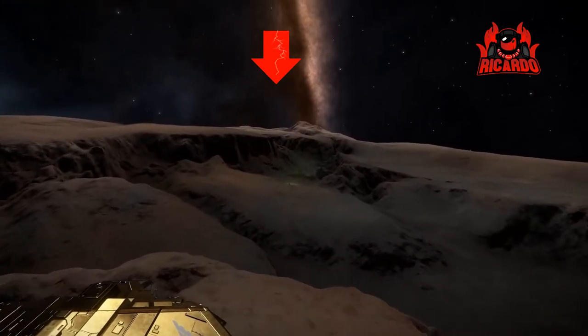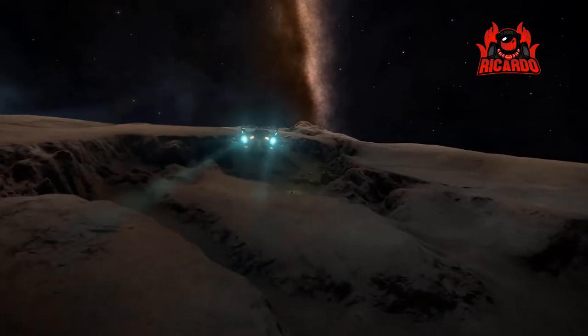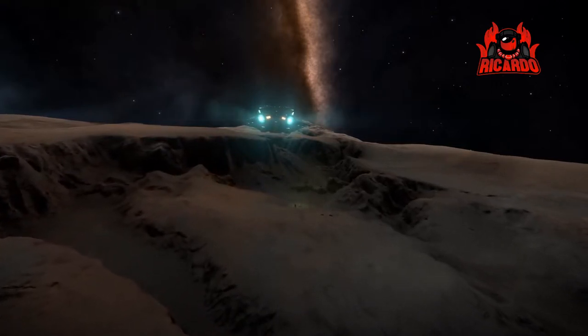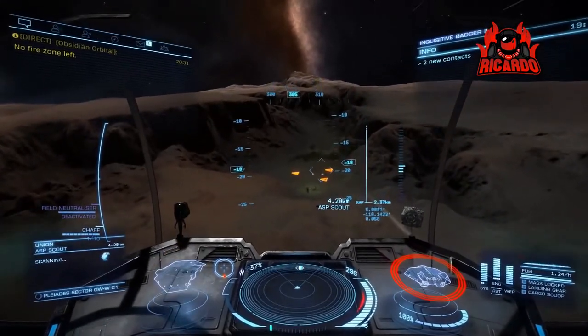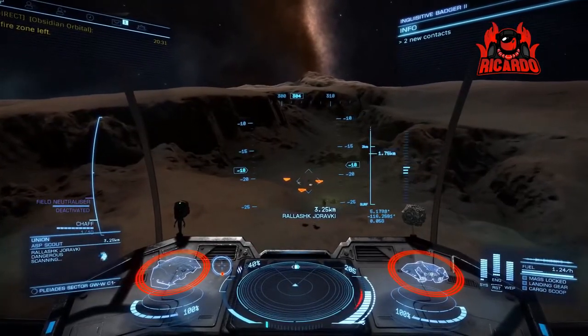Now, what I did find as well, there are ships patrolling, but if you don't antagonize these ships, they're not going to antagonize you. And the added bonus of all this is you can scan them and get some additional data. So, that's worthwhile. So don't open up on them too quickly. I thought, shall I, shan't I?